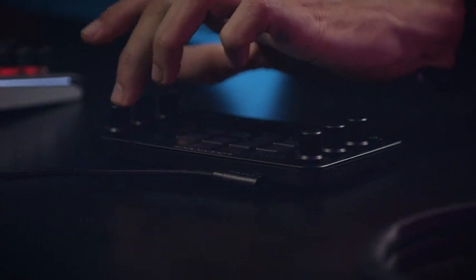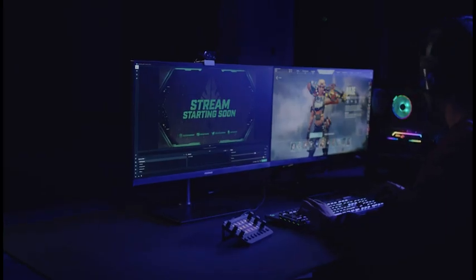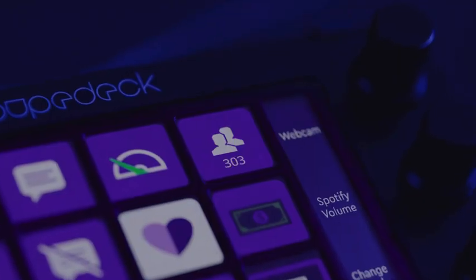Today I'm going to introduce you to the Loupedeck Live, which is the new power tool for streamers and content creators. The Loupedeck Live is the little brother of the Loupedeck CT, and if you're familiar with the Loupedeck CT, you'll feel right at home with this device. It uses the same structure and logic, but where the Loupedeck CT is focused on helping you enhance your workflows in all kinds of content creation software, the Loupedeck Live is much more heavily focused on helping you improve your live stream experience and push your live stream production to the next level.